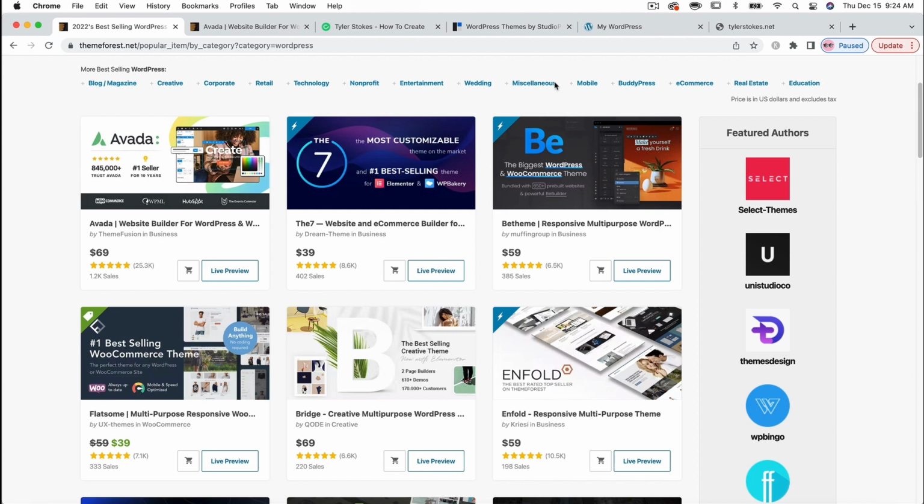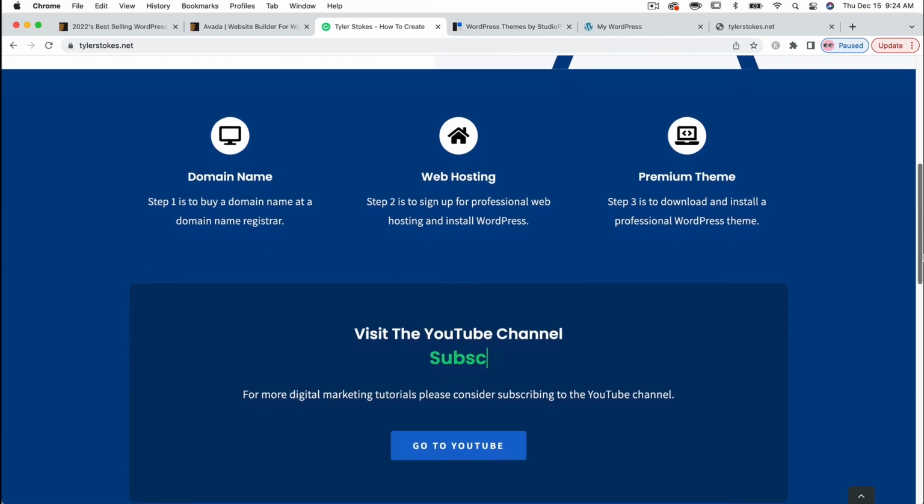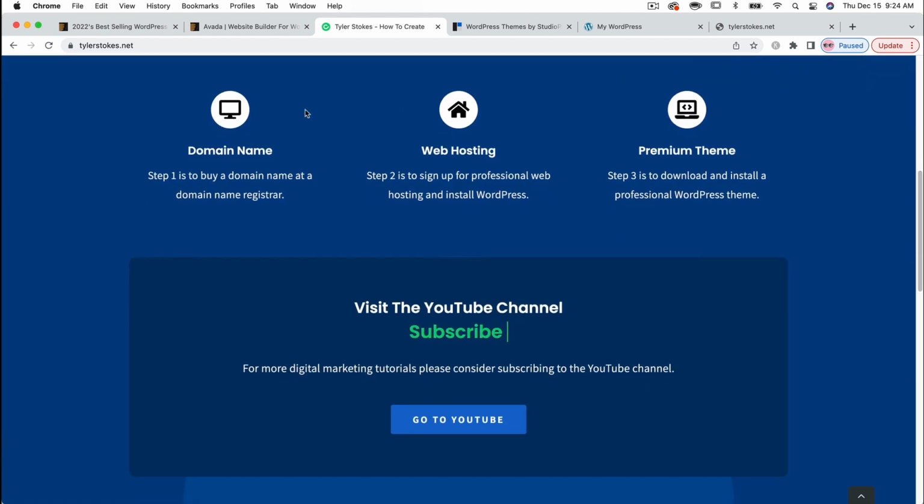And again, just to hammer home the point one more time here, these are the 3 things that you need to set this up. And if you do it this way, then you will always have control of your website. Your domain name sits at a registrar. So therefore, if you want to change your web hosting, if you're not happy with SiteGround for whatever reason, you can simply change it, but you own your domain name at a registrar. Sign up for web hosting. You can use SiteGround like we did in this example. You can use something else if you wish.